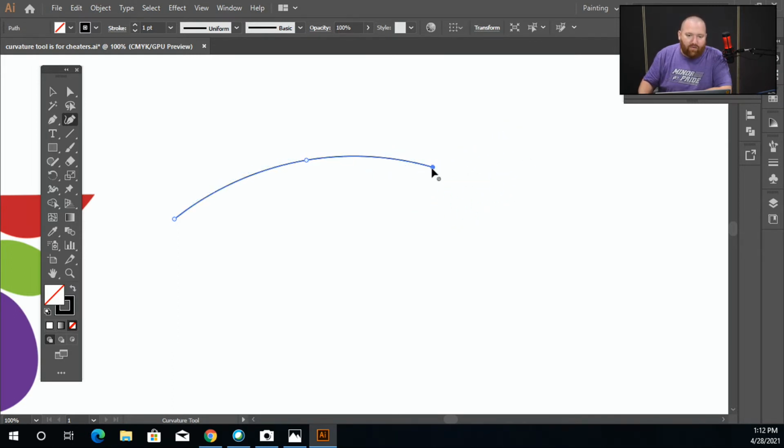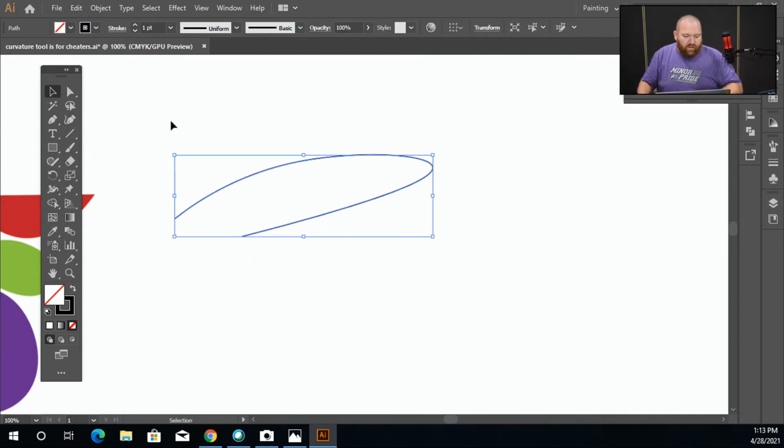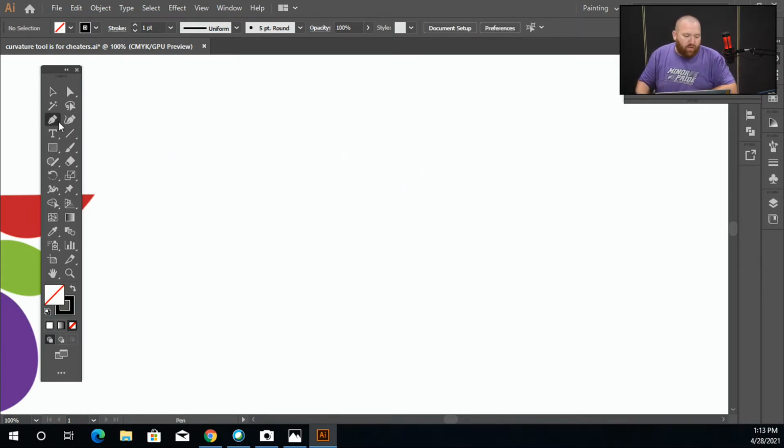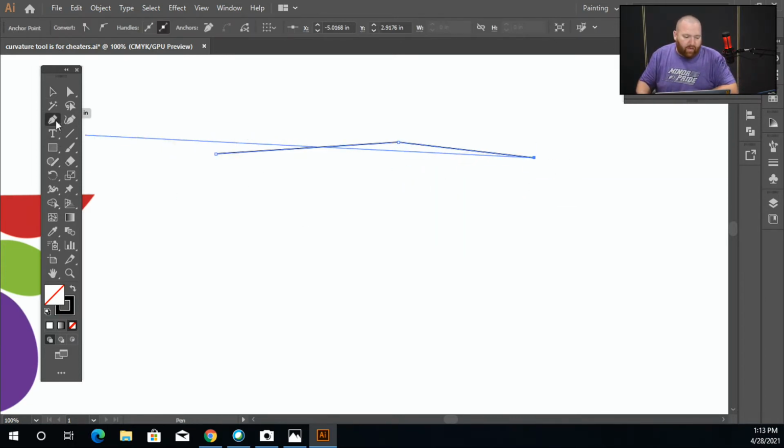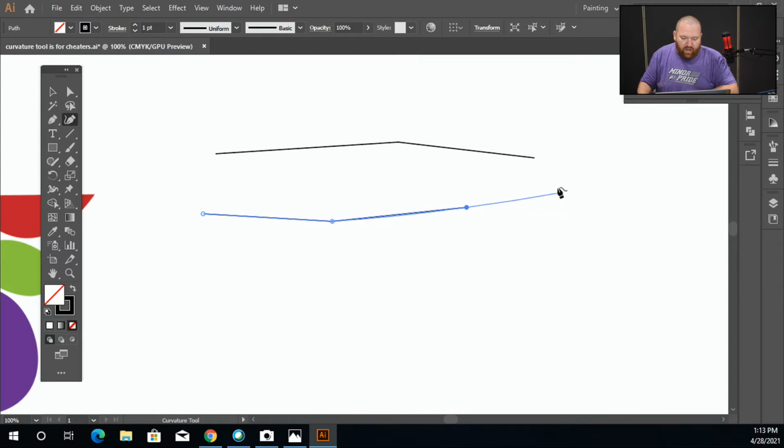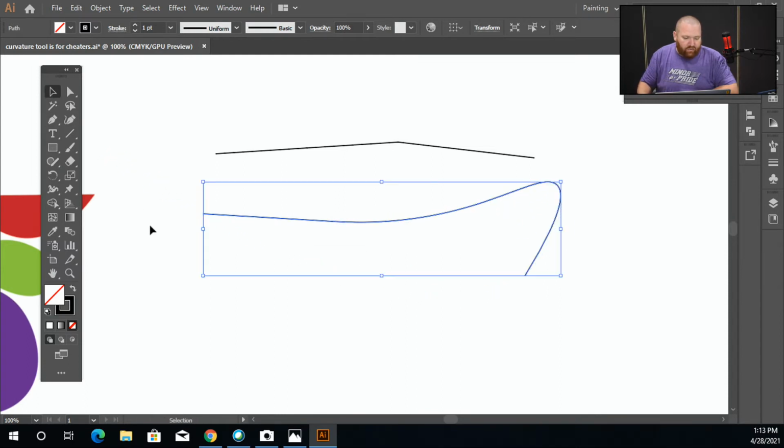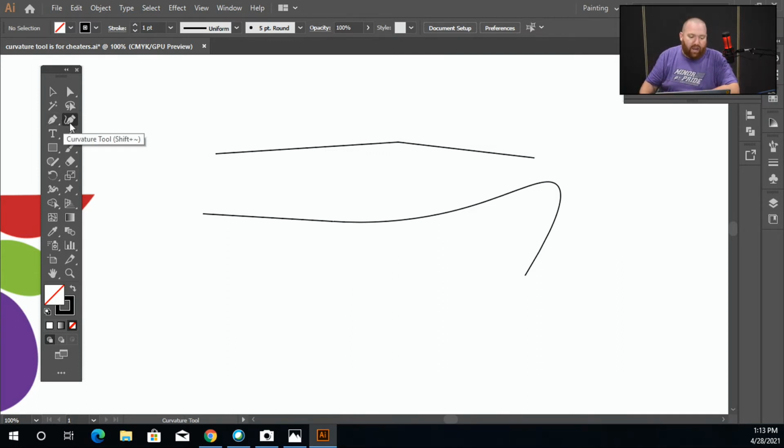So if I go back and double-click, it's not working for me. We're going to start over. Interesting. Okay, so that's another thing that's different. Normally, if you were on the pen tool and you were to start drawing something and go back and click on the pen tool, it would give you a new line. Just now I was on the curvature tool, and when I clicked to the pen tool, it stayed connected to that one and didn't forget it. When I went to the curvature tool, it kept going with it. So that's another thing that is different about the curvature tool that I am still learning about, just because I don't do as much with it.